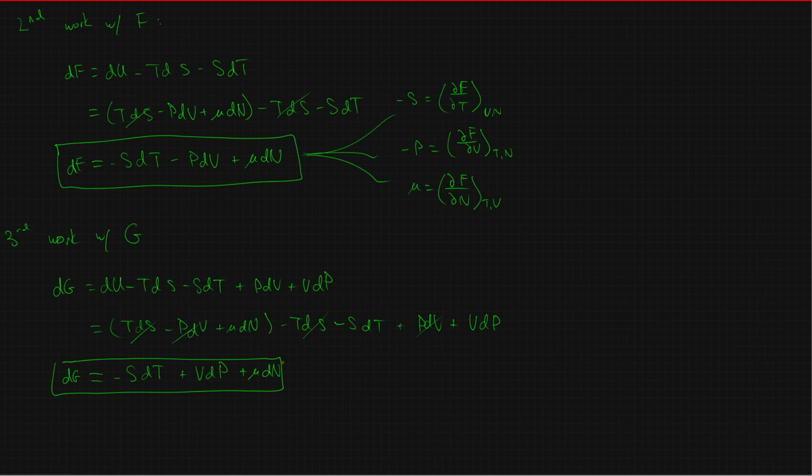And you can use this to get non-standard forms for G in different environments. So we get minus S, del G over del T. So if you knew the entropy, you could find this at some other temperature. If you knew the volume, you could find G at some other pressure. And if you knew the chemical potential somewhere, you could find G at some other number density other than 1 mole, which is just given in the back.